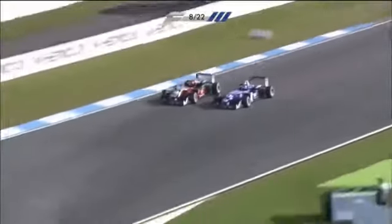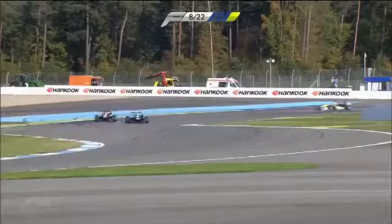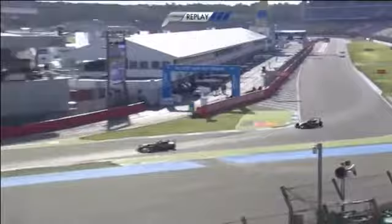King's got the inside line for the next corner, he'll brake later, he's got the shorter line. Ocon perhaps spurred into action here, rattles out wide over the kerb and he has to slot back in behind. And we've got a yellow flag now within the first sector because somebody has had a drama up at the hairpin. Let's have a look here in replay.